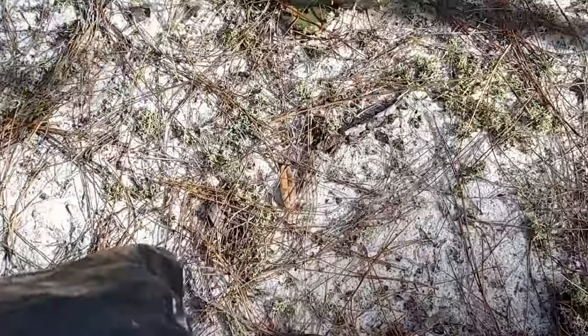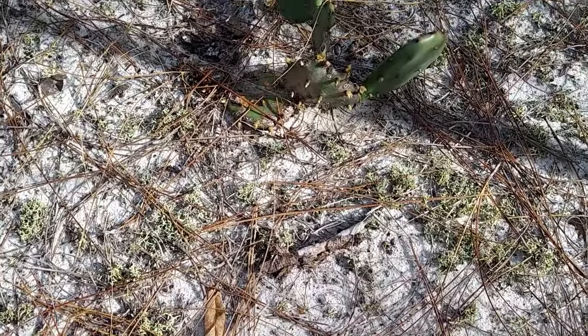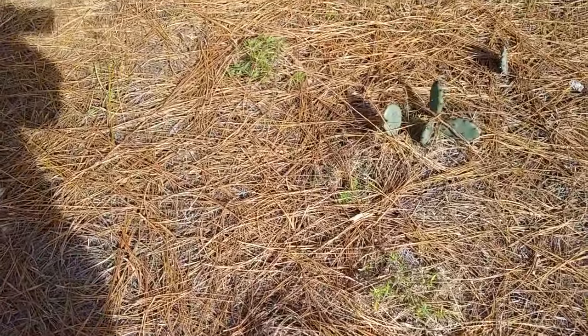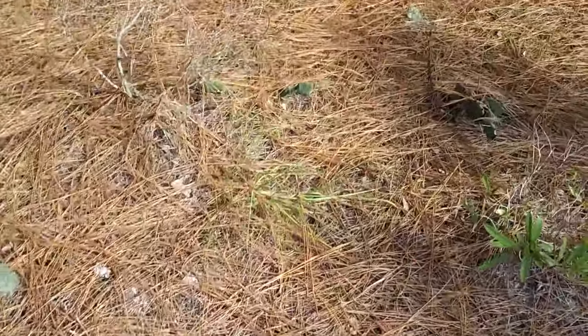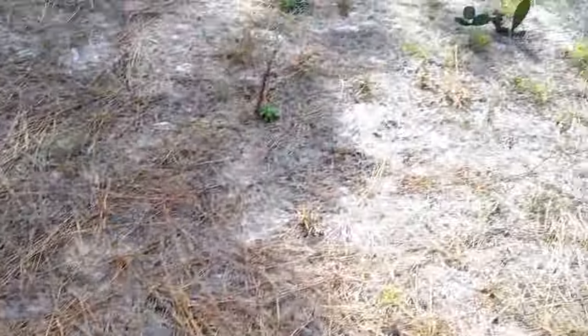I did not expect to find a cactus. Oh, and lots of red ants. Let's get out of this area specifically. But that's wild. Oh, there's more. Look. They're all over the place. What the heck? Oh, that's so cool though.